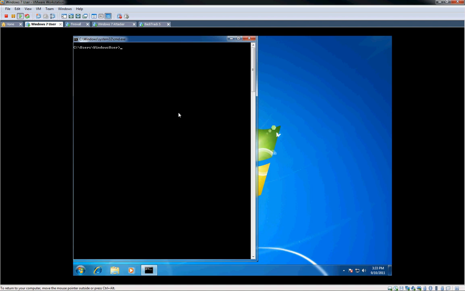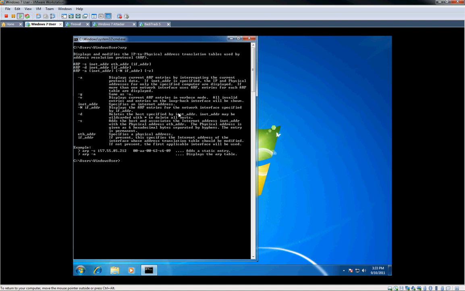So some of the other tools that Windows allows you to use, one of them is ARP. Basically, you can type in ARP, hit enter, and it's going to give you the help output for it. If you actually want to view the ARP table, you can do ARP -a. It's going to show you everything that is currently loaded in there. All the ones that say static are set and cannot be changed. The ones that are dynamic can be changed by doing an ARP response or request or anything like that.